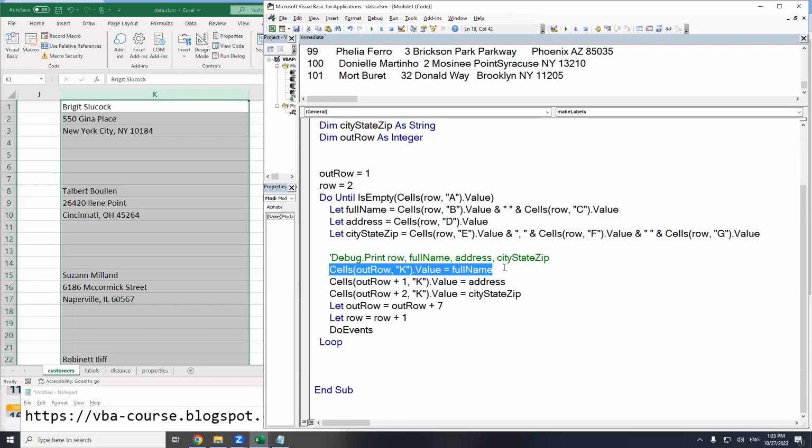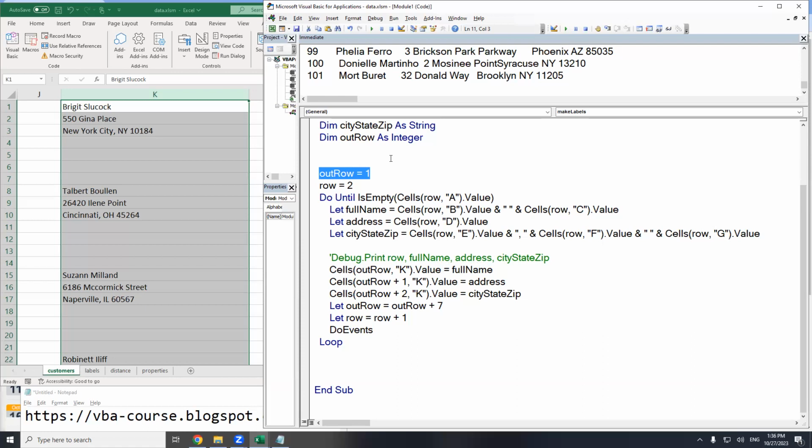1004. When you get that error, the most common cause at your stage of programming is you're trying to refer to a cell that doesn't exist. So my guess is your out row is 0, and so you're trying to refer to row number 0 to write out. Unless you have a line up here that sets out row to its initial value, it's going to start at 0. All numeric values start at 0. I do, I have out row equals 1. Okay, so that was my guess.